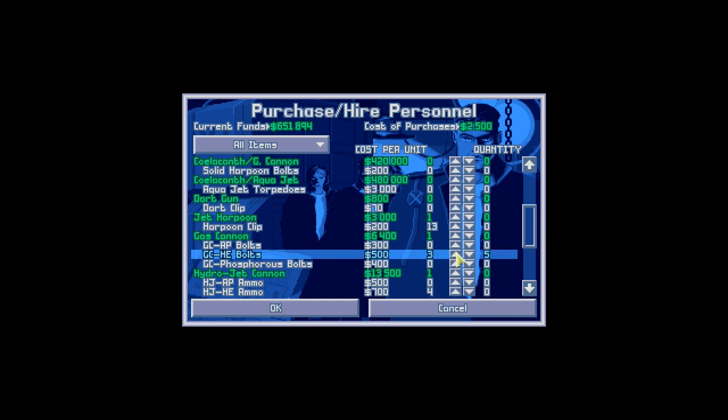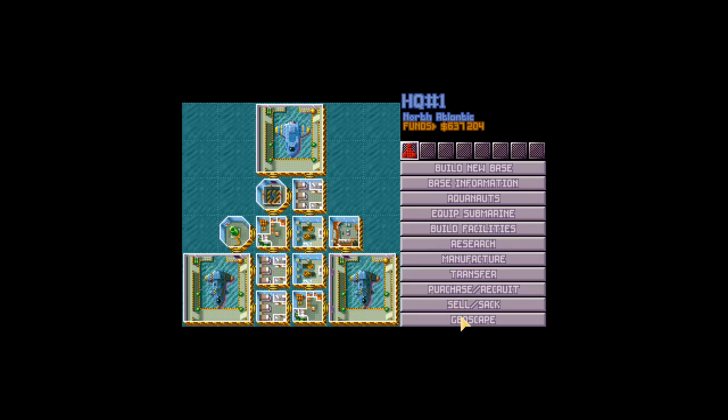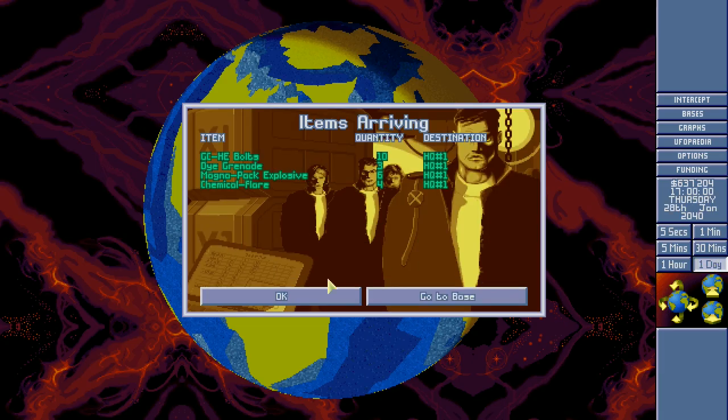Yep. That will do, they are cheap, we might as well buy some more. And maybe a few more grenades. Alright. Good enough, that's 15,000. Alright, let's continue then.